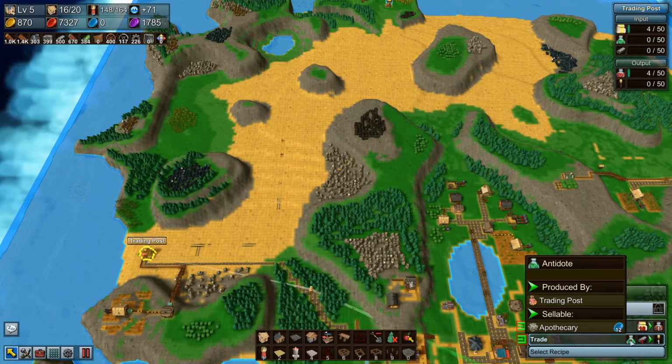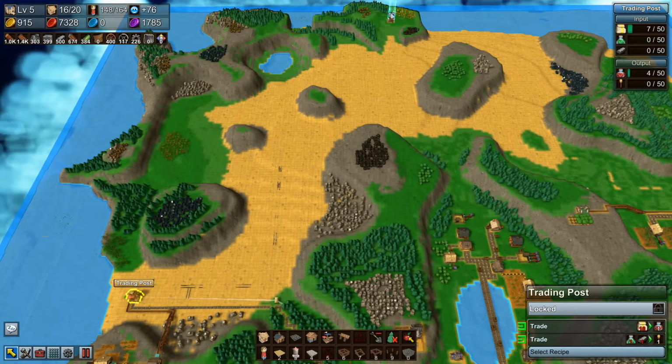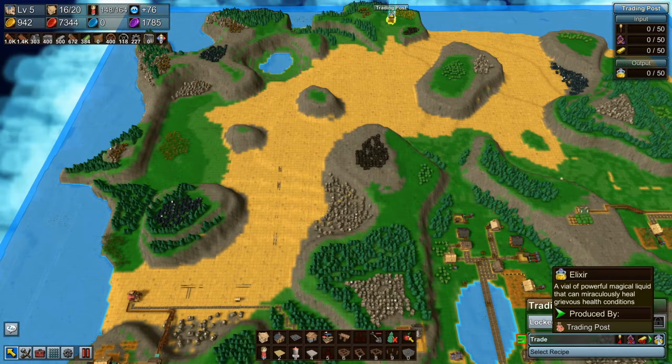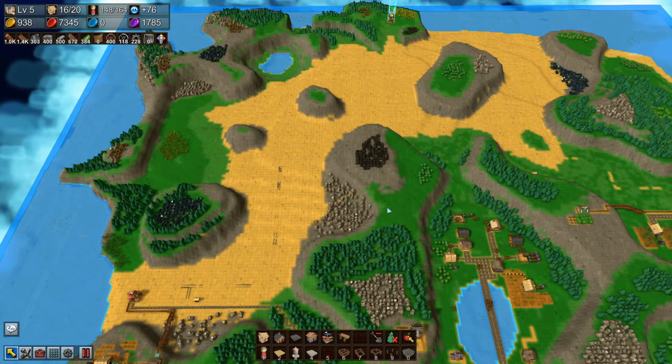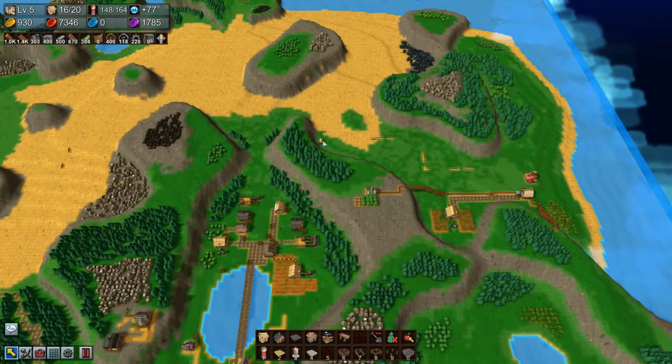Yeah, this guy wants antidote and iron plates to give us wards, and then wards kind of come over here as one of the 3 things we need to supply in order to get the elixirs, and that's probably going to be our final victory condition. But now we've got the antidote going. We're going to get blue coins. Let's just see what route this guy takes.